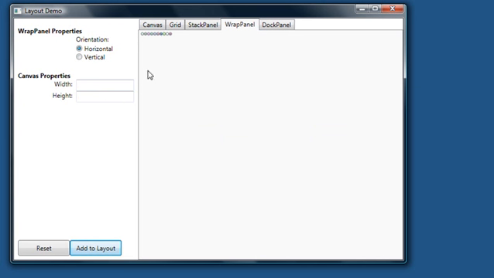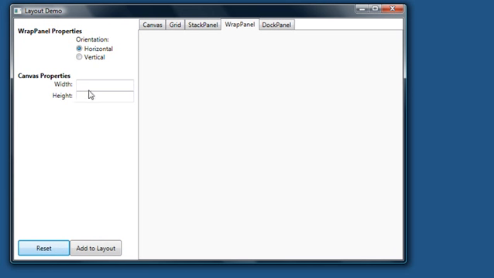And the reason that it can't take any sort of influence from the layout, in this case the wrap panel, is because the wrap panel is a control that is not going to influence its children in that way. And perhaps a better way to explain it is to see what it actually does.